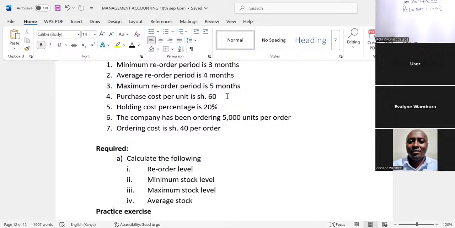So anytime you hear about reorder level, ladies and gentlemen, we shall always get our reorder level by taking maximum consumption times maximum lead time. That is how we get our reorder level, MM. You see this M and that M? Yeah, MM. And because they are top sweets, we can't use minimum. We're using maximum because they are top sweets. Yeah, maximum.